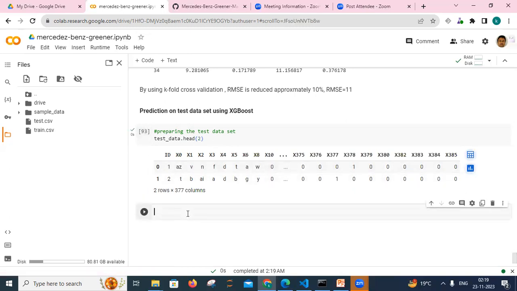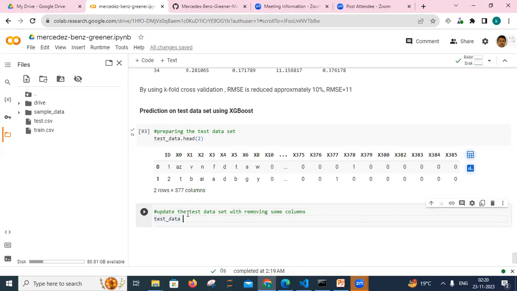Now we have to drop some columns because these columns are not required. So write: update the test data set with removing some columns.